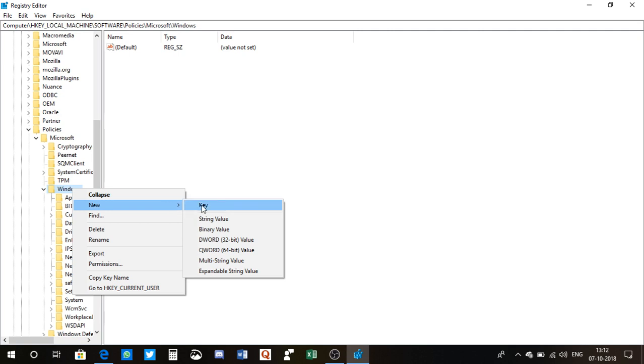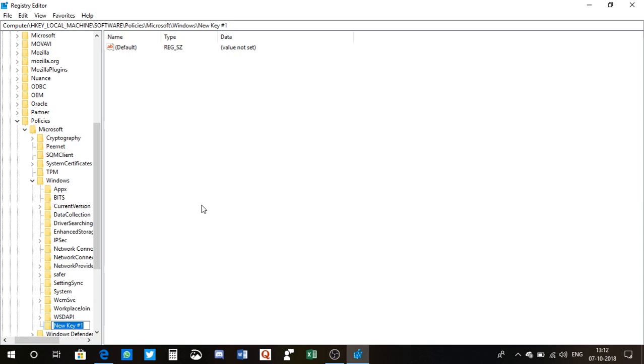And then I click on Key. After I click on Key, I need to name this as New.